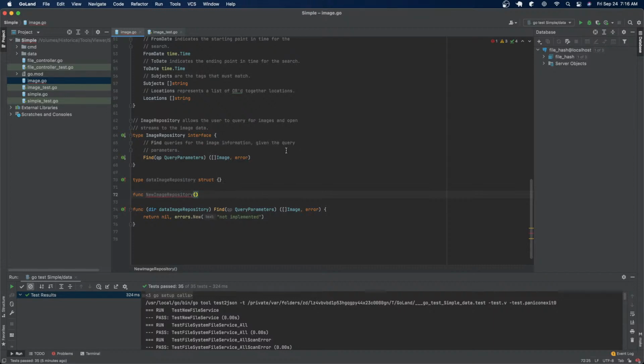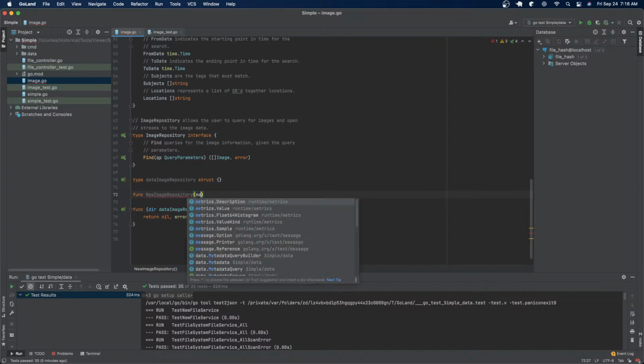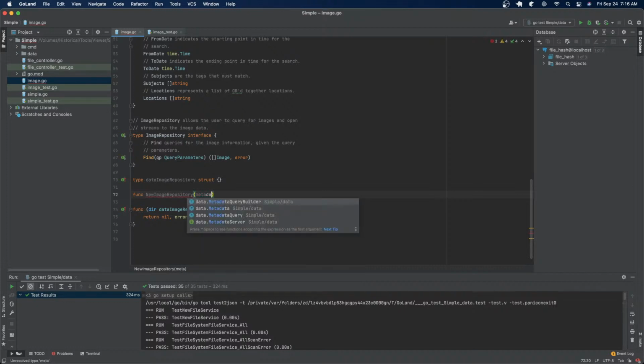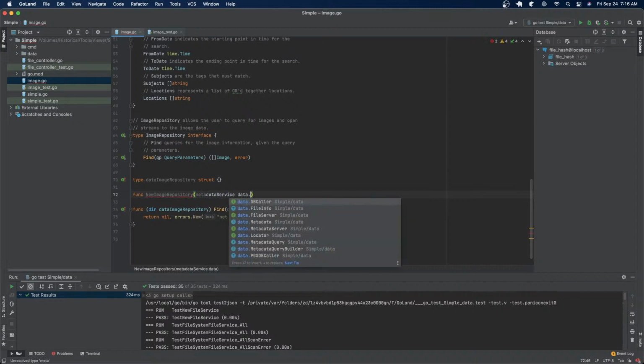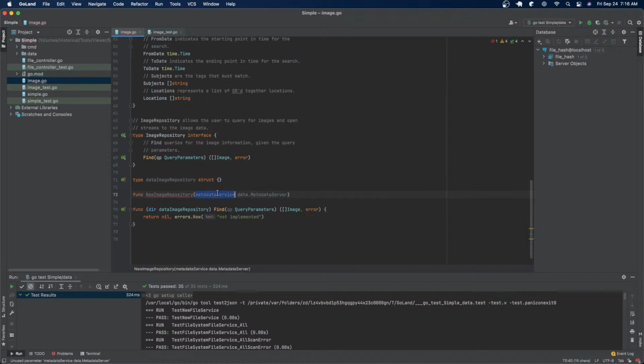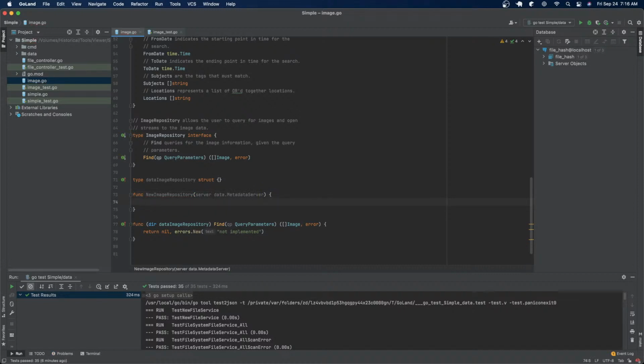So it's going to take a metadata service data server, and it returns an image repository, right?